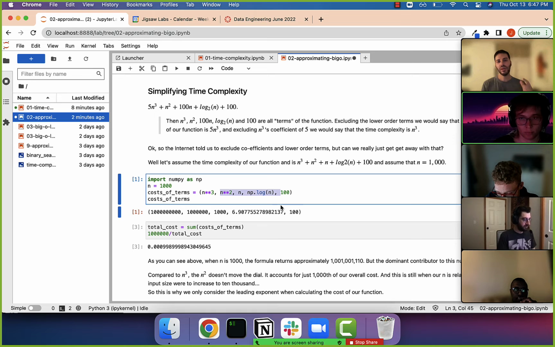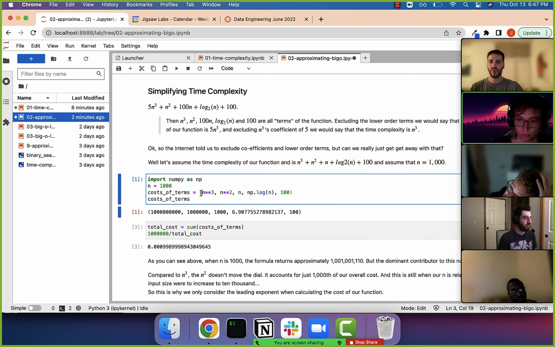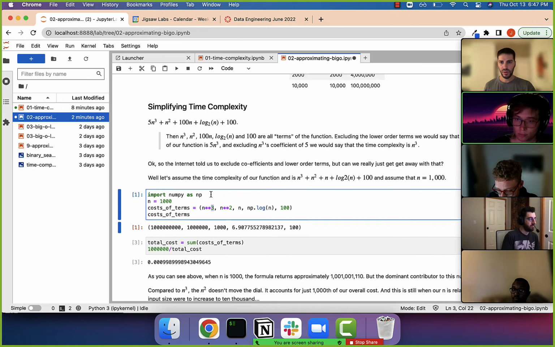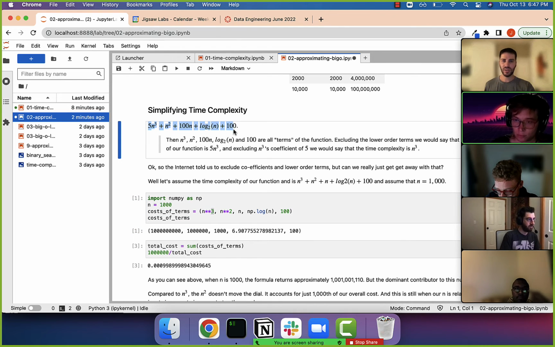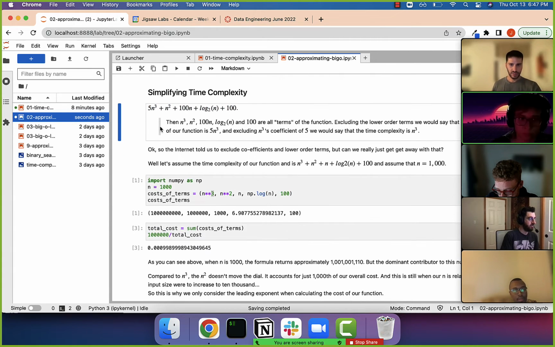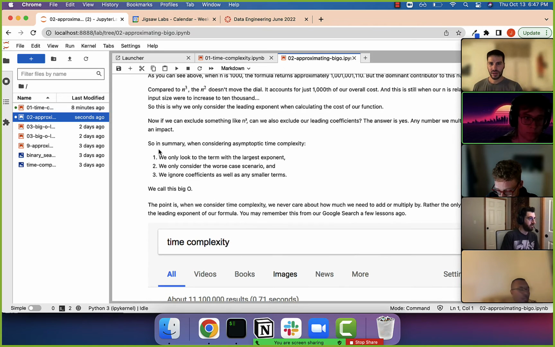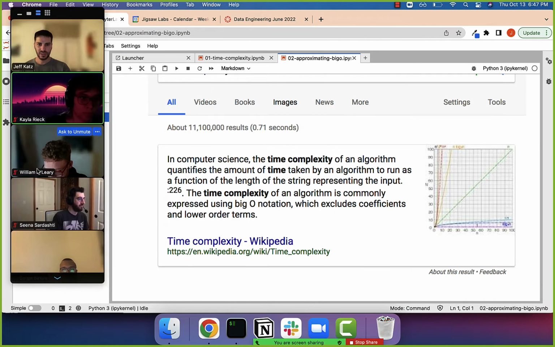It's the same thing with the coefficients. Multiplying this by 10 or 100 doesn't really matter. The only thing you care about are these numbers here, the exponents. So even if the cost is actually this, when you say what the big O is, you say it's n cubed, and you just forget about everything else. Why? Because it doesn't matter. It's not going to make a difference.